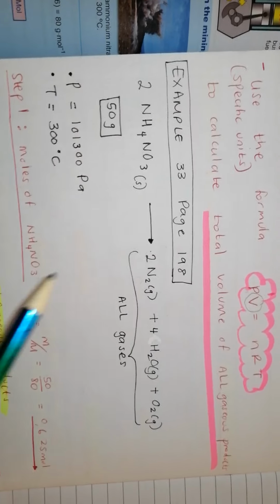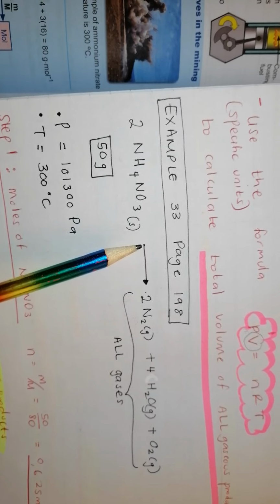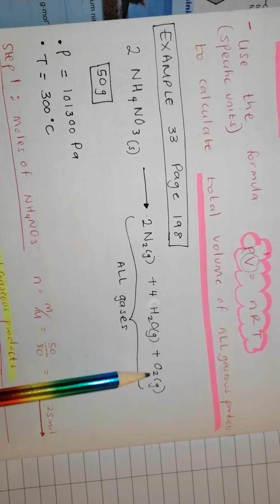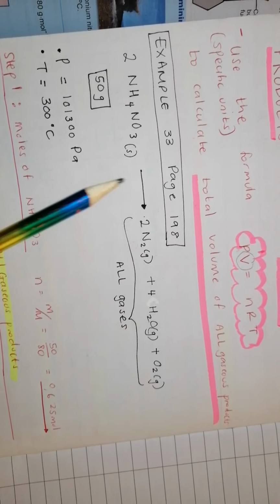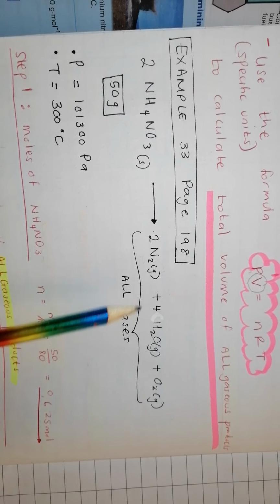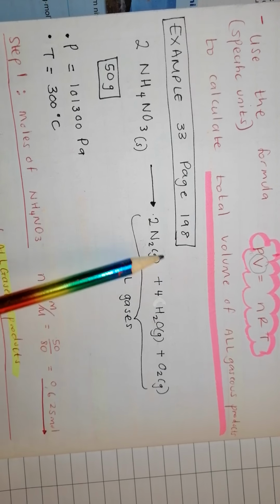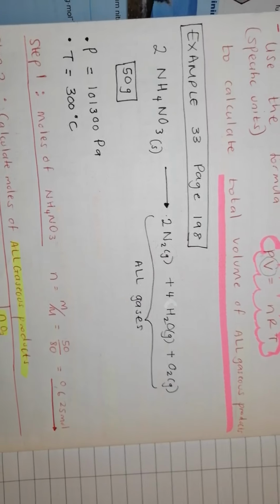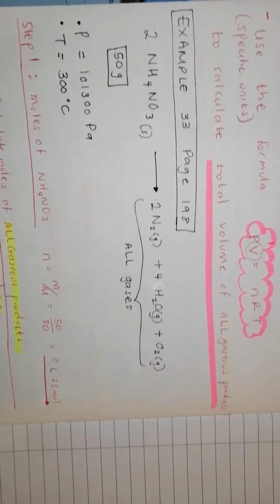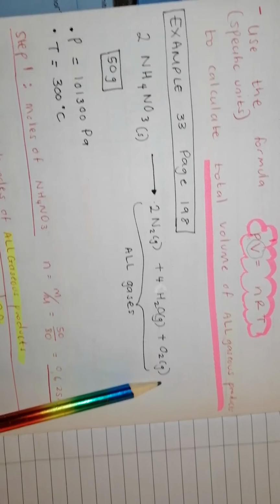Now in this example, you have this reaction, which is 2 ammonium nitrate, which is a solid reactant, giving you 2N2 plus 4H2O plus O2. Now if you look here, this reactant is a solid, but all of the products in this formula are gases. Can you see? Nitrogen is a gas, water is a gas, oxygen is a gas. So every single one of these 3 products are all gases. So this question tells us to work out the volume of gases that we are producing in this reaction. And since they are all gases, we're going to work out the volume of all of these.